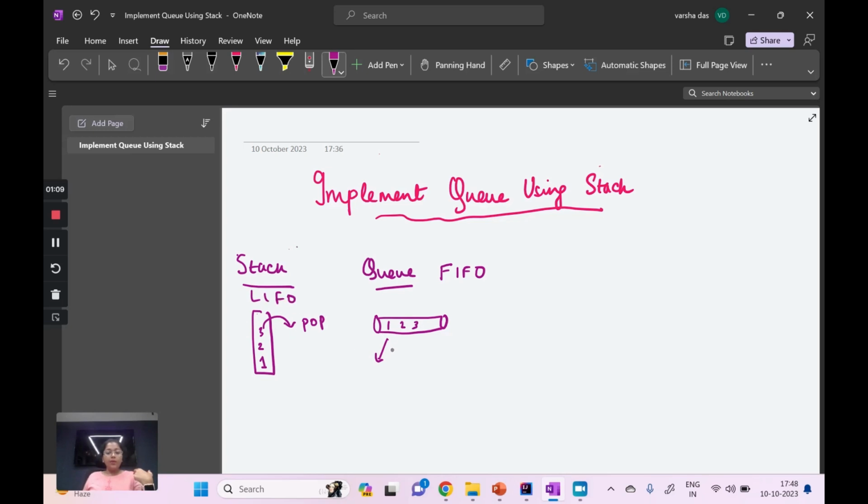So now our main challenge is that we are being given two stacks. We can make use of two stacks. Using these two stacks, we have to ensure that when the push happens, it will happen just the way it happens normally. When the peek and the pop happen, the next eligible element to be removed should not be the last one. It should be the first element itself. And all of this we have to ensure using the two stacks that we have taken. That's it. So let's say I call one the input stack and another one the output stack. And let's see how we can do this.